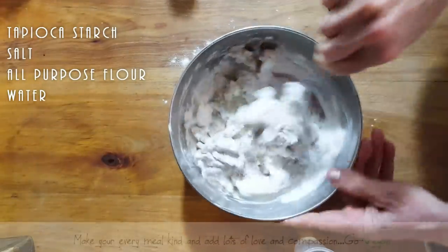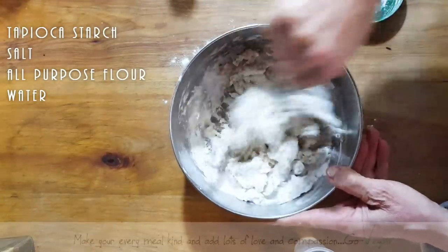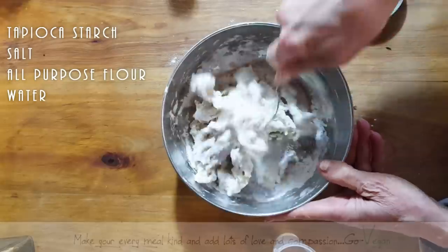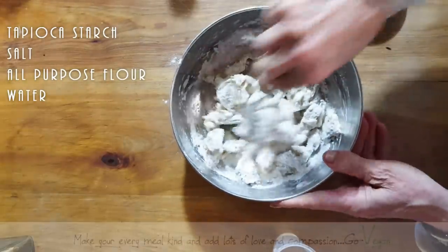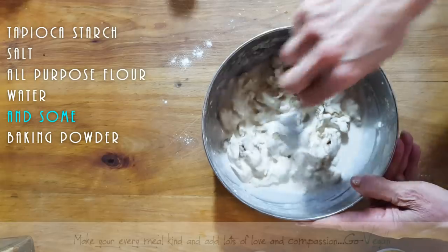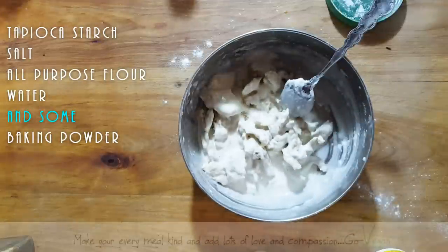So you want to add water slowly because you want to have almost like a thick coating around your meat. There we go. Wasn't so bad. I thought maybe I messed up, but I didn't. Now, I'm just doing it with the shredded meat, but otherwise you could do it with cubed meat. There's a little extra flour.